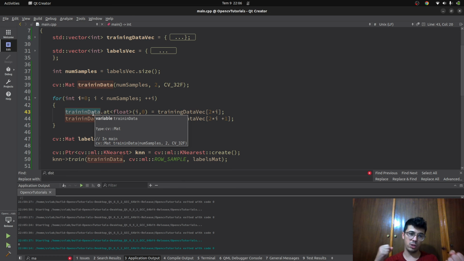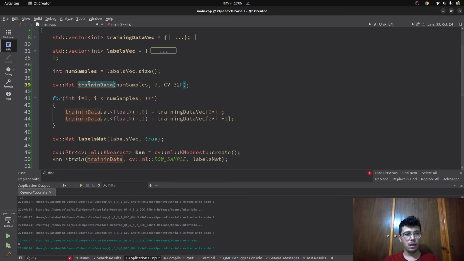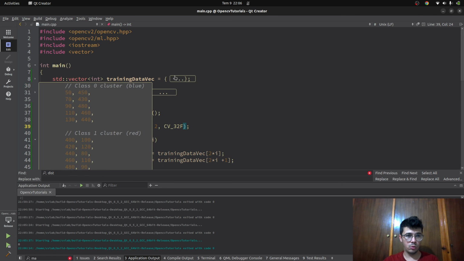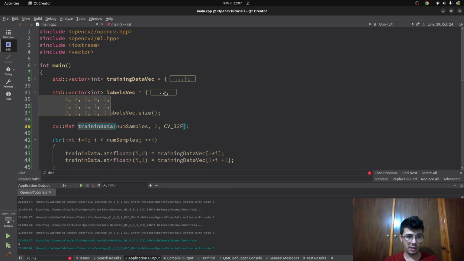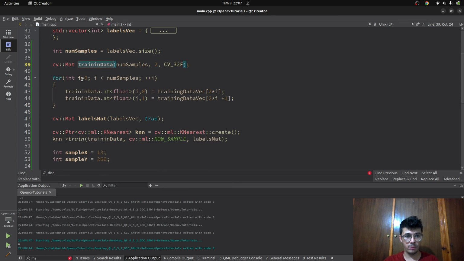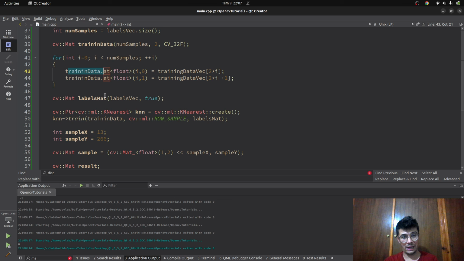If you have these two, all you need to do is run the model, and it's going to give you the results. As we said, manually we made simple samples and corresponding labels, and we prepared data which KNN accepts. After that we created our object of the KNearest model.